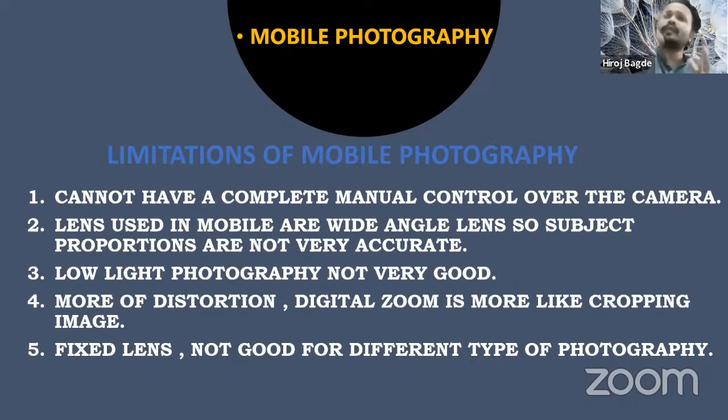So in DSLRs, this can be done by the use of a lens. So we have multiple lens options. That is the same thing which is being fitted inside your mobile with 4 or 5 different kinds of lenses inside. So we are going to have wide angle lenses. We are going to have what are called macro lenses. So development is happening on both ends, but the limitation is the f-stop number, the aperture.